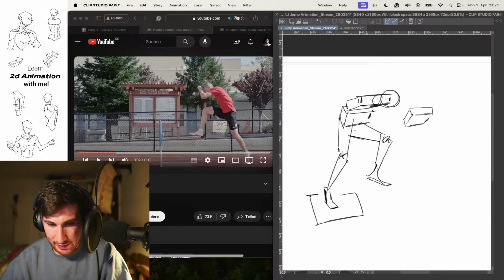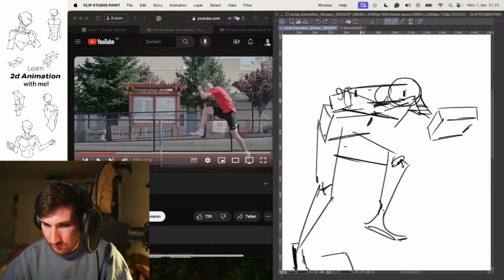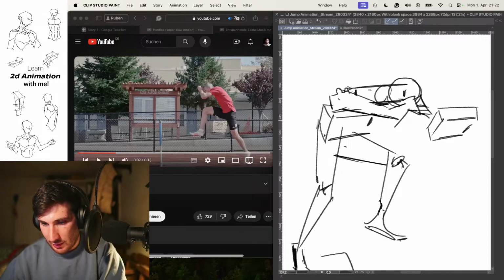And the legs, or the arms, go maybe here a little bit more to the front of the head, like this. Cleaning it up here a little bit, to make it clearer what's happening here.